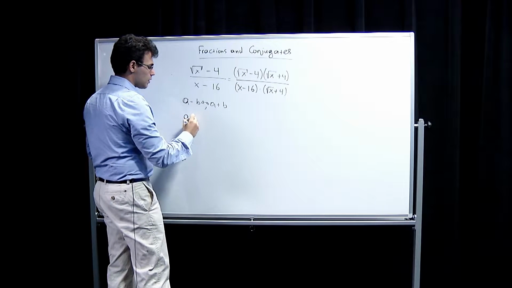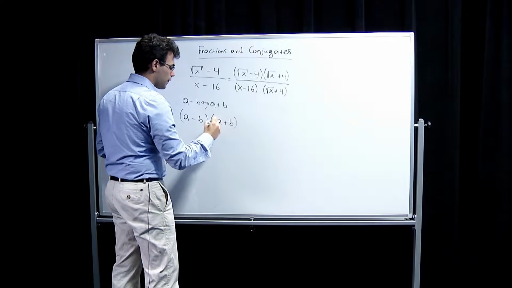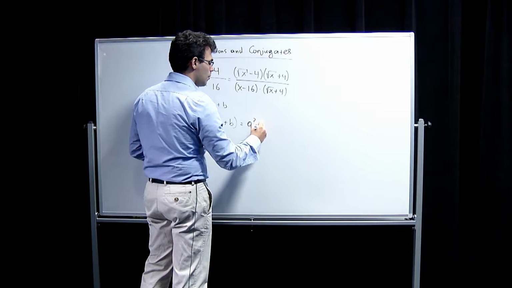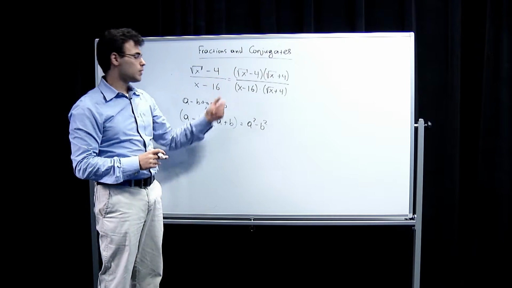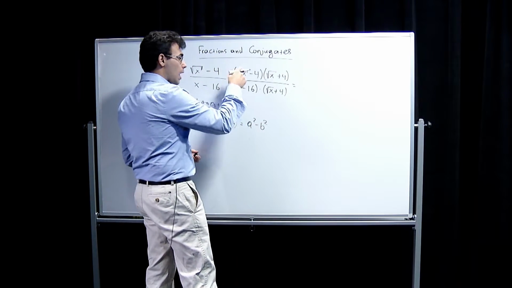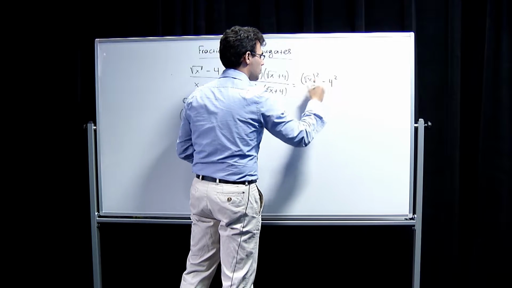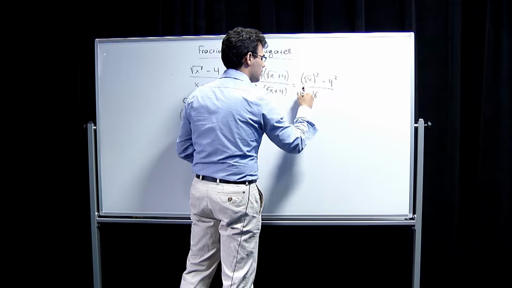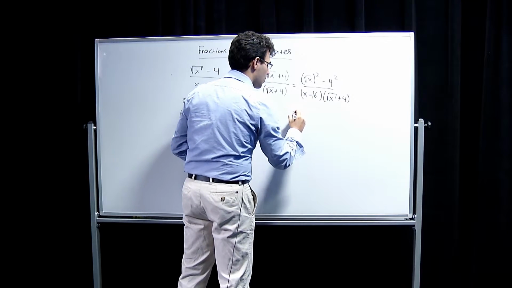The process that I need to remind you here, and the reason why we multiply with a conjugate, is this one. If you multiply a minus b with a plus b, what you end up having is a squared minus b squared. This is a very well-known identity, the difference of two squares. So by multiplying with a conjugate, we force this identity to appear. This means that we'll have square root of x, and the whole thing squared, minus 4 squared over, I'll just repeat what's down there. I'm not going to do the multiplication, and you should not do the multiplication either, because something's going to pop up immediately.